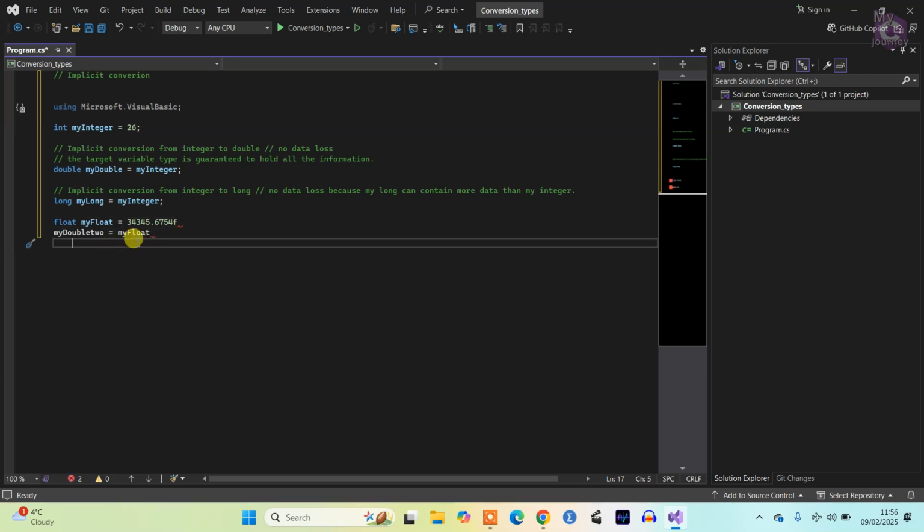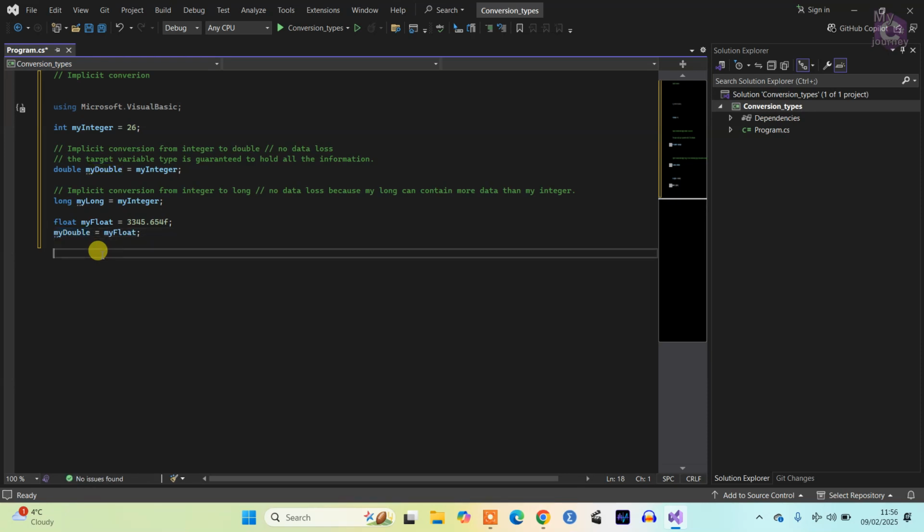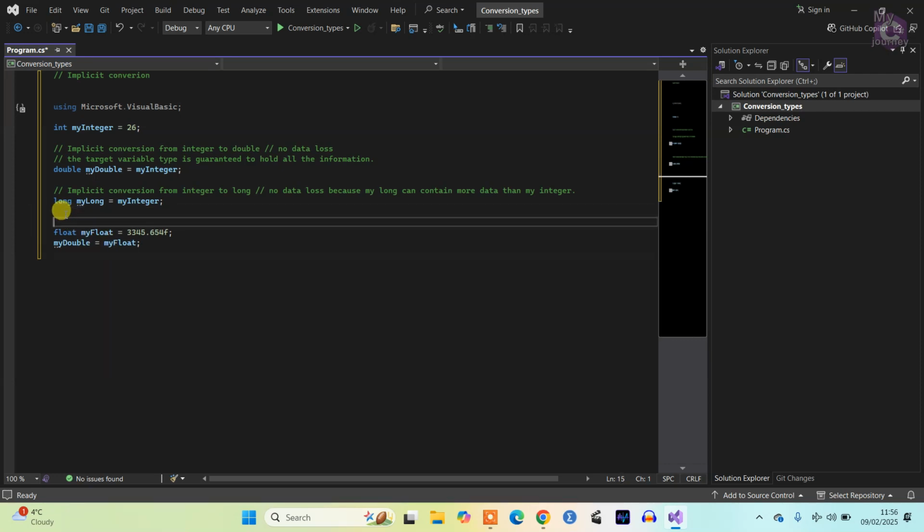At this point, I will say that my double 2 is equal my float. So let's call it my double. My double is equal my float. So this is also implicit conversion from float to double.